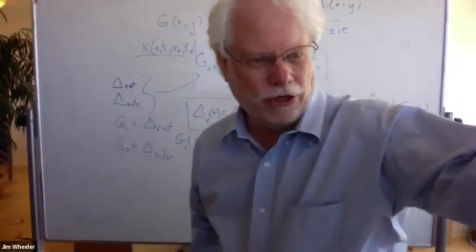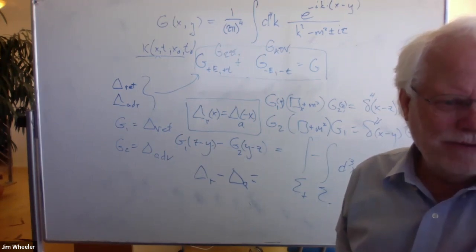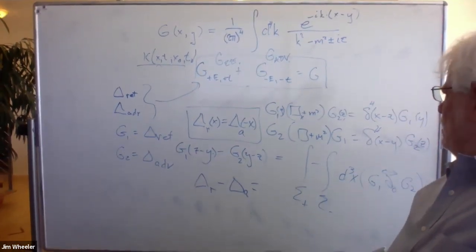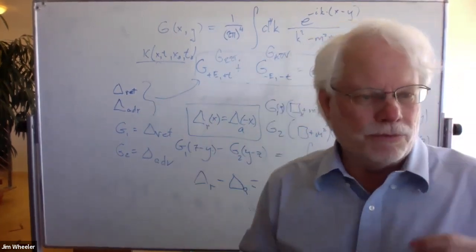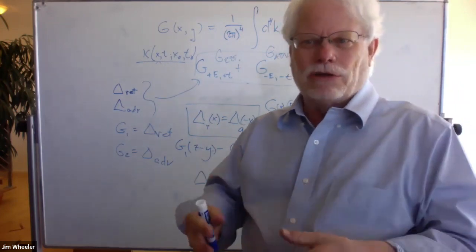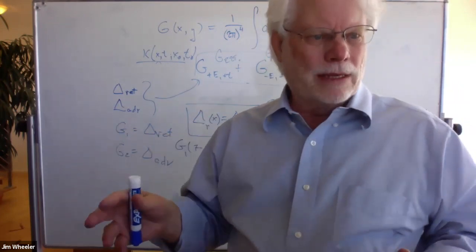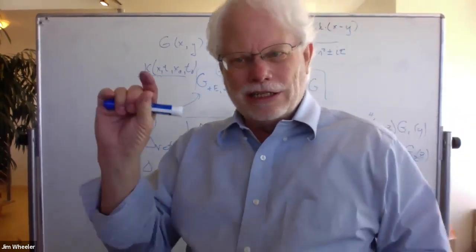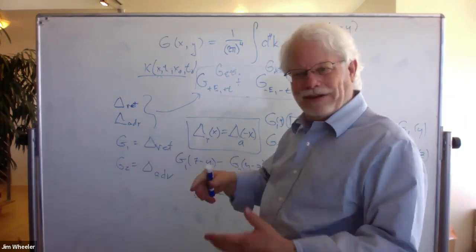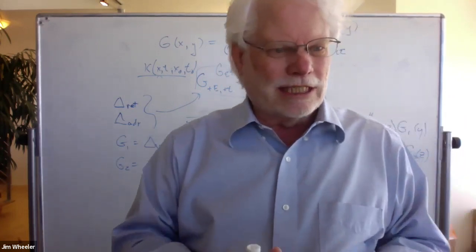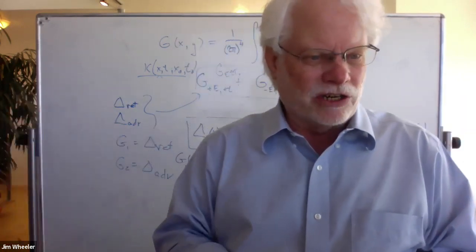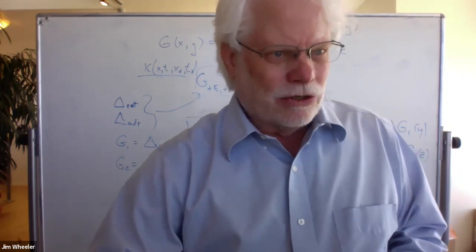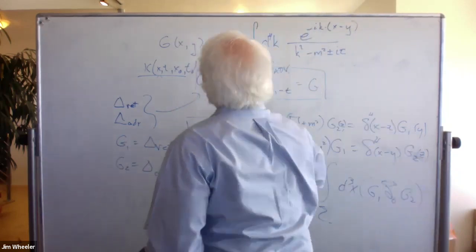Okay, all right. So then we have Green's theorem, and now we write Green's theorem, just look back a few pages. So phi is equal to the integral of rho times the Green function minus the surface term. And now we can write that entirely in terms of the retarded Green function, just interchanging the sign of the x minus y into y minus x. So this lets us write the full solution in terms of the retarded Green function. So that solution, probably I should write that down.